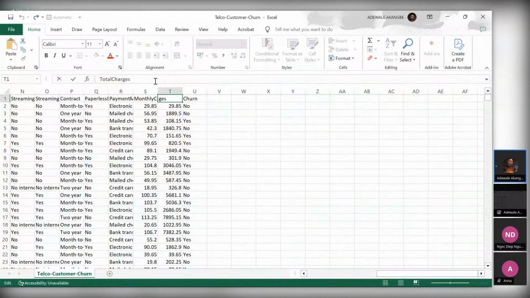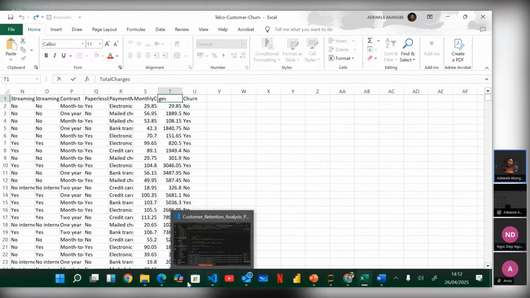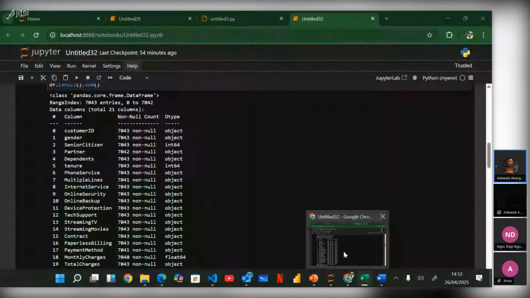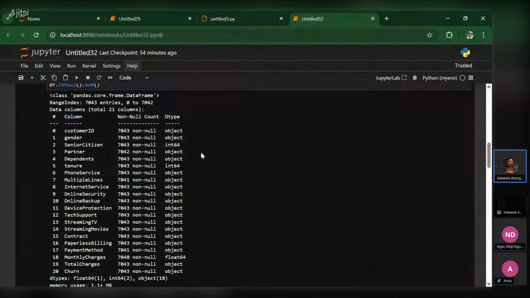That shows you that's an error. So what you would do is to convert that column to integer, to numeric. You will always see cases like this when you're working, where some columns that should identify as integers are identifying as objects. Objects should be strings. When you see objects, they're referring to strings.